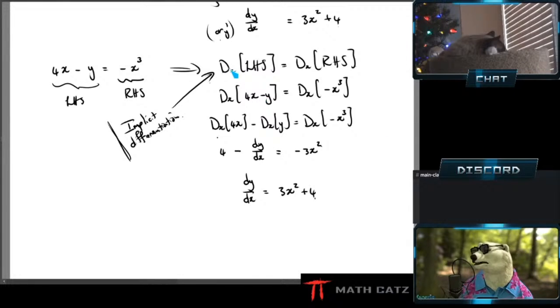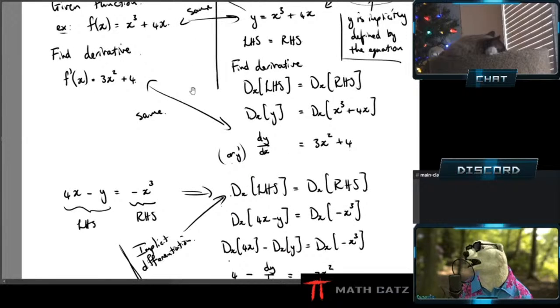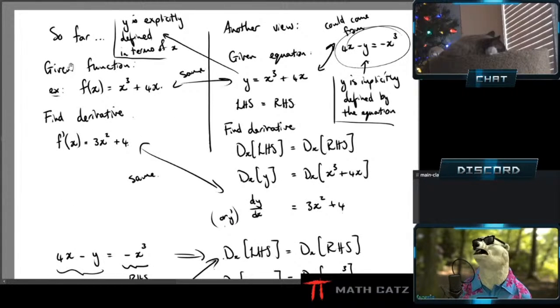So it's all just a matter of where do I start? Do I start with a nice clean function? Great. Do I start with an equation, but it's kind of in function form because y is already solved for me? Also great, I can have a choice. And I would use this left version because I see the function right there, easy.